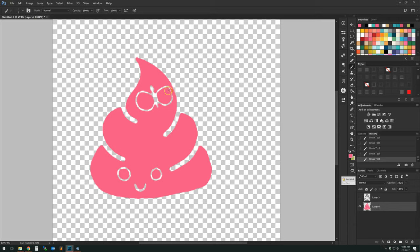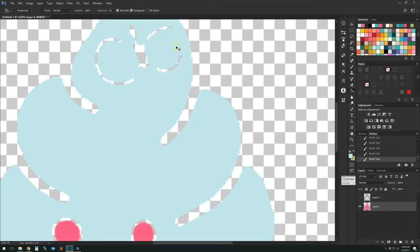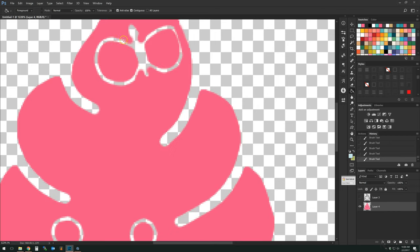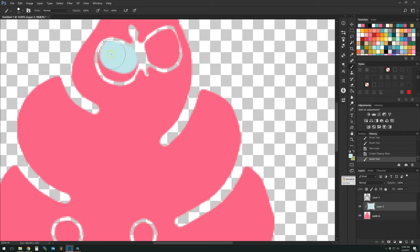But you see here how this area is kind of its own. We just want to double check. I'm going to start flood filling this in with different colors. Let's see if it takes the whole thing. I had a feeling it was going to do that. It's because these are so close to one another. So what I'm going to do instead is take a layer above it, Control Alt G, Control G to clip that in, and then paint it with a paintbrush tool. Just paint it in like that. Because I have the layer clipped to it, it's not going to go all over the place. So it keeps it nice and tidy.